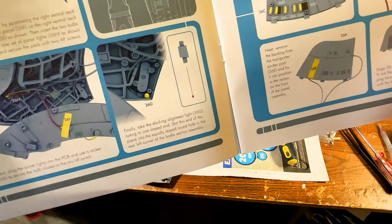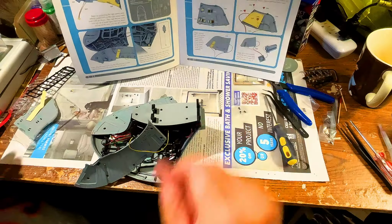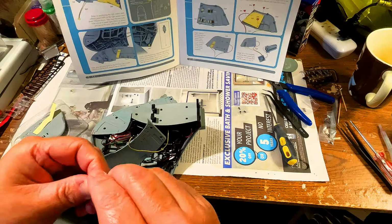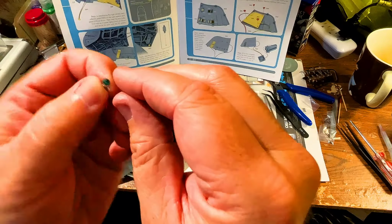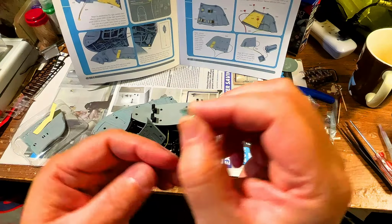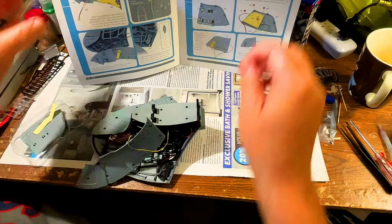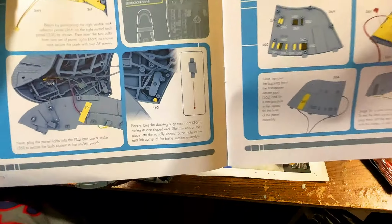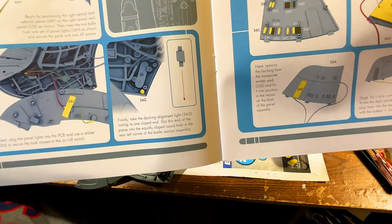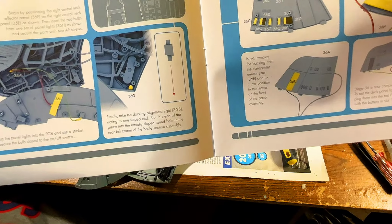Now we got to take the alignment lantern. Just seen that, that's over here. And you can see it's got a shorter end and a longer end. And it looks like the longer end is going to go on top. Finally, you take the docking alignment light. And that's part 36G. Noting it's one sloped end. Slot this end of the piece into equally sloped round hole on the rear left corner of the battle section assembly.